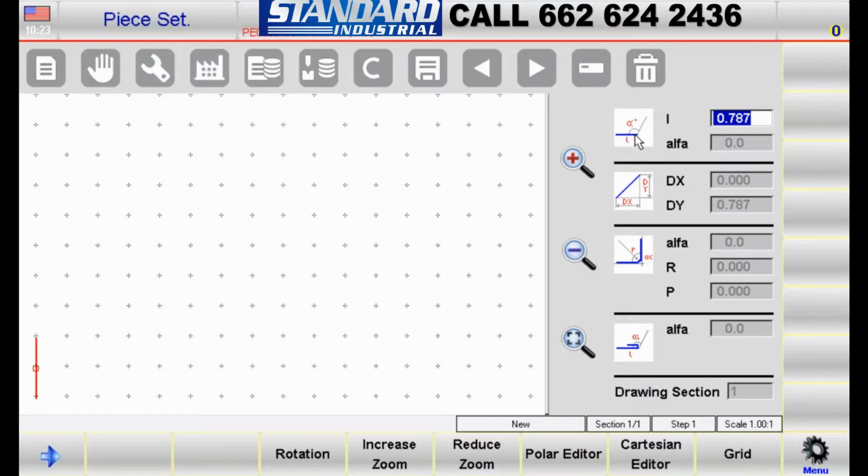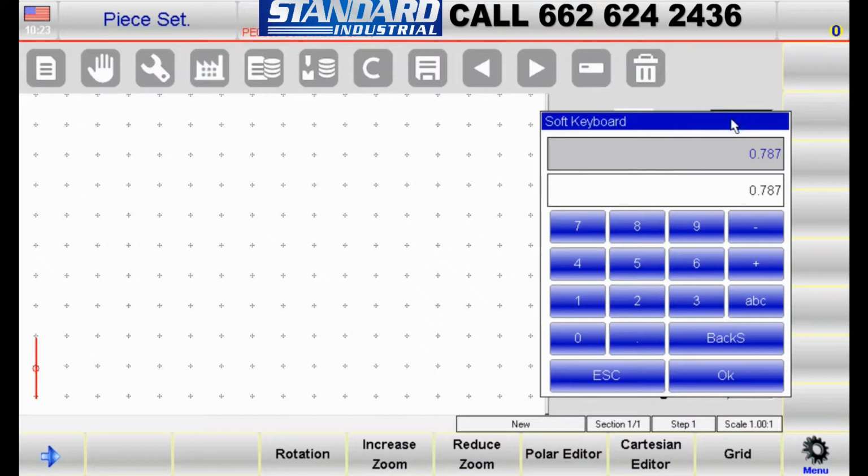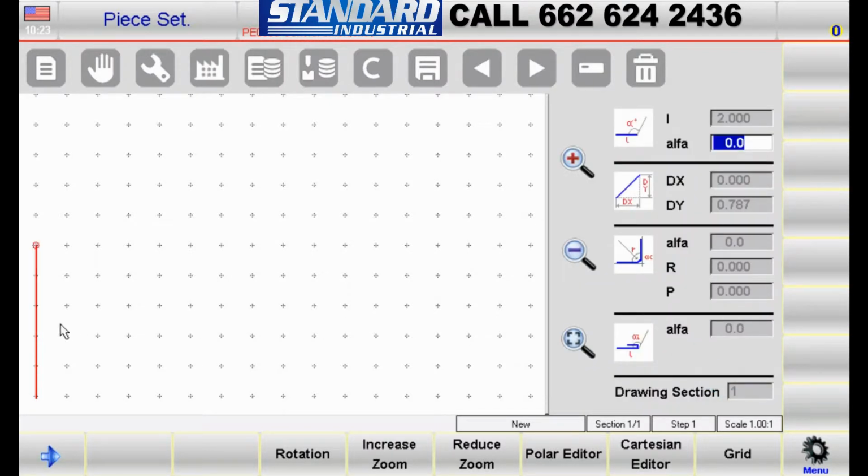The graphic here is highlighting our starting line, and this L always indicates the need for a length. So each time you see an L, you're being prompted for the length of the line. Here we'll tell the CNC that this line is going to be 2 inches long. You'll notice that the line increased in length, and now there is a circle at the end of the line. The circle is indicating the active end of the line, so you know that your next tangent will emanate from this point.